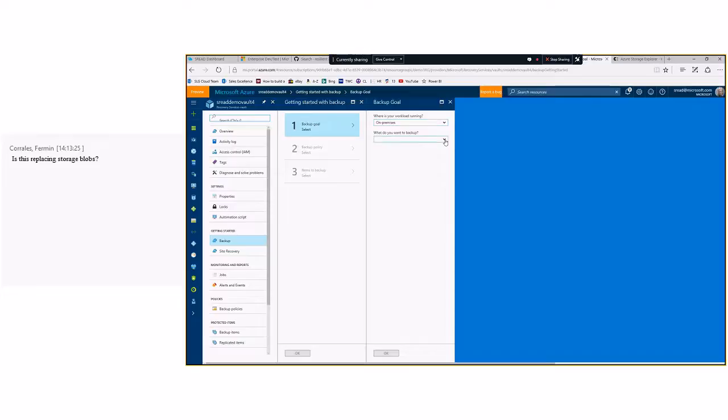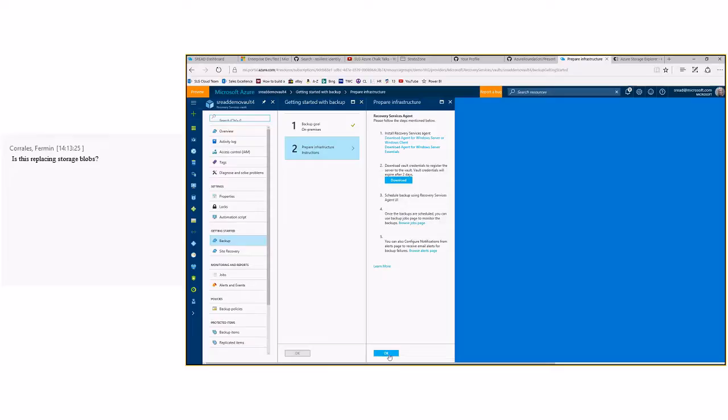Once I tell it that I'm going to be running on-premises, I'm going to need to specify my files and folders. You might recall how I mentioned that there are other things that I can back up, and here they are: SQL servers, things that have high volatility, SharePoint, Exchange server. We're just going to focus on files and folders for this particular demo. I need to make sure that I select that and hit OK. Then it's going to take you to this other option, kind of like a wizard. We're just going to walk through this.